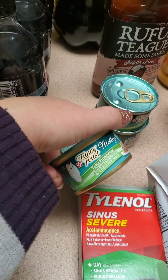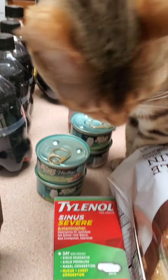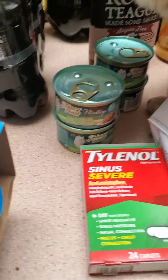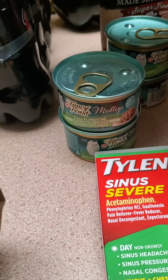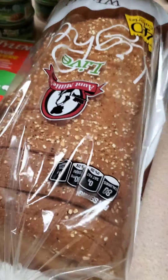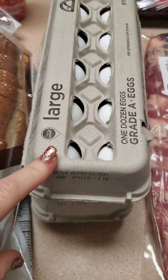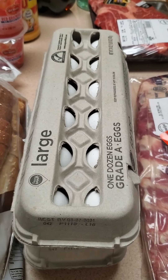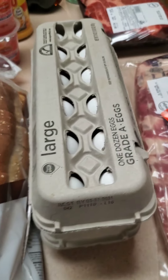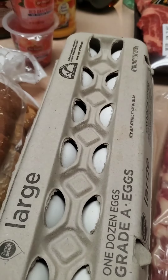I just got him a few extras of these Fancy Feasts. I normally get his cat food online from Amazon, and it was delivered yesterday, so he's got enough. Every two weeks I have it delivered, but I have a few extras because the little piglet here eats more than two a day sometimes. Our bread that we get for my husband's sandwiches. I got two more eggs — I got two eggs from Aldi's and two from here because they only allow two at a time, and three dozen is just not cutting it for us. I like to have a cushion especially if I bake something.